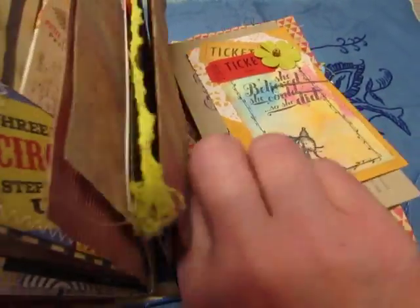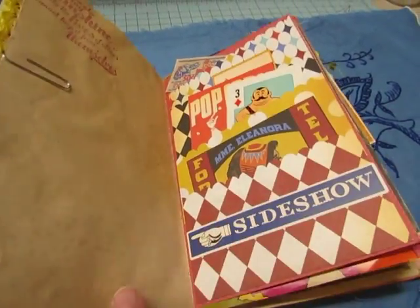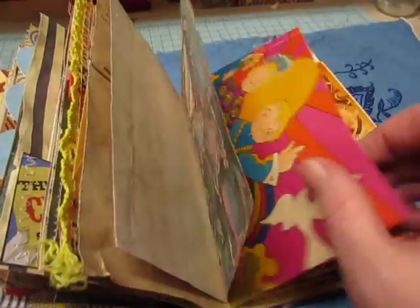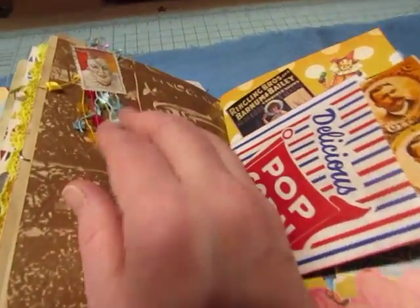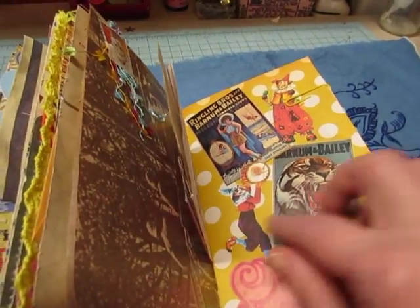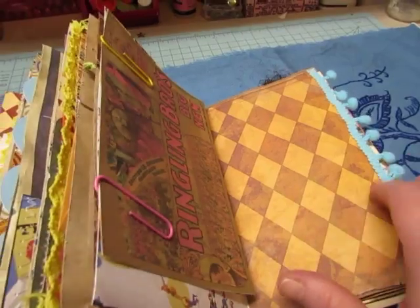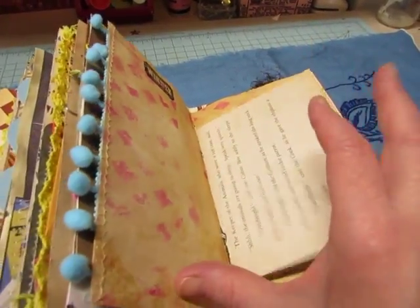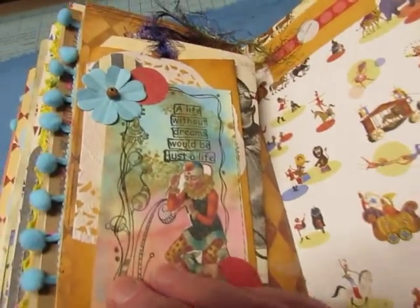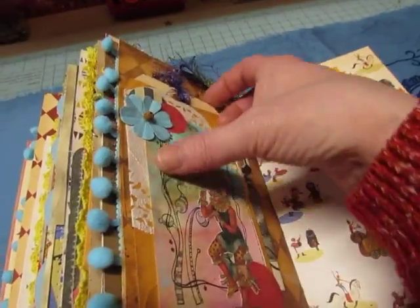This envelope and this carnival card are just paper-clipped on. Here's the slanted pocket for this journal. There's a postage stamp up there, another collage. This is from TLC. There's a children's book page, and this is one of the coin envelopes that I put on as a tuck spot. It's got a page from a children's book and a tag inside it.